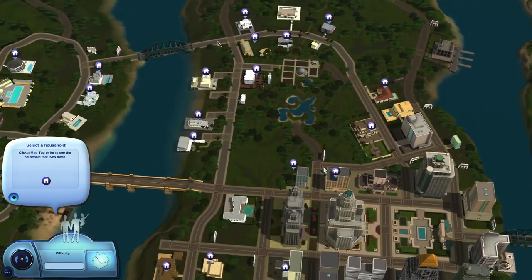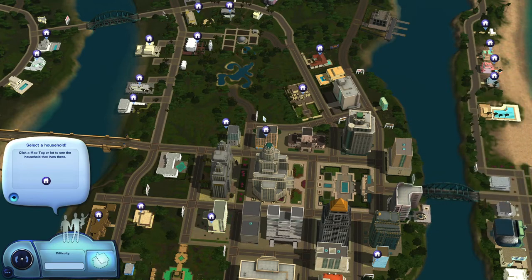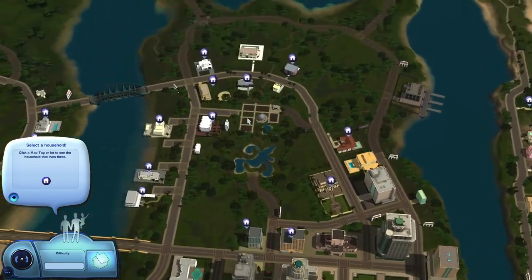Oh, I'm sorry. I didn't even read the Astaire's bio. Already a star in her own right, Judy never shined brighter than when she and Frank danced together. Frank may lack curb appeal, but is flowing with talent. Can these two stars shine even brighter, or are they doomed to fizzle out? We will find out. Okay, so that was the family that we just got introduced to.